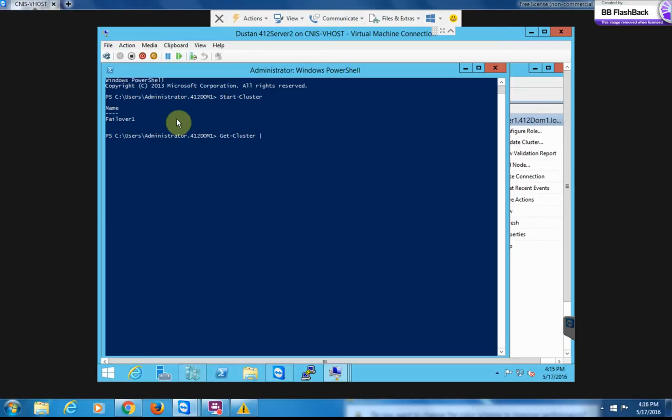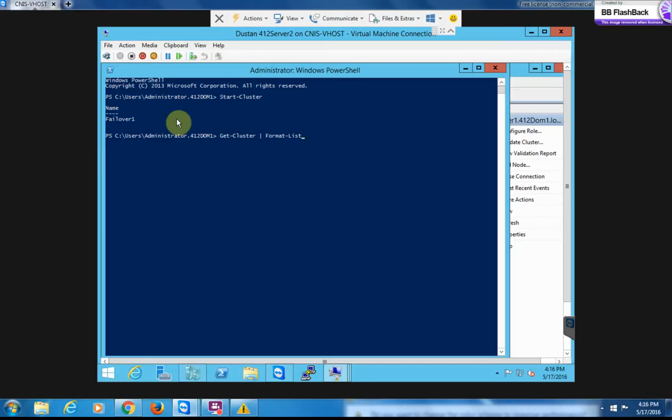Get-Cluster, space, that command, and then space, and then format list. Make sure List is capitalized. Get-Cluster space bracket space Format-List.